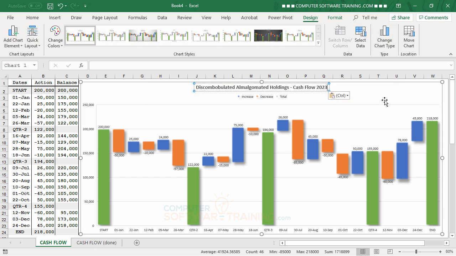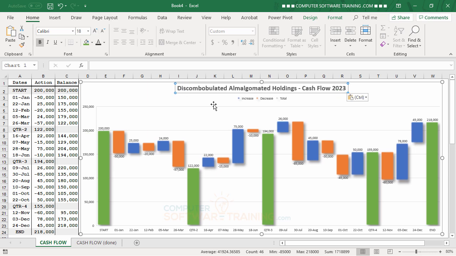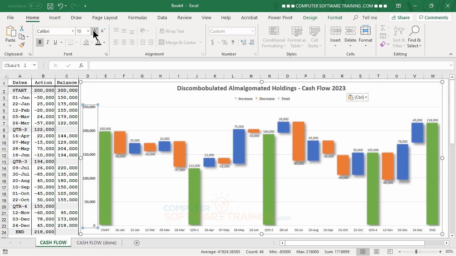I'll type in a title of some sort. And then go ahead and click onto that, and I can go back in my Home tab, make it a little bit bigger, something like that. I can take the legend that I have up here already, make that just a tad bigger, and maybe make it bold. All right, I didn't know if I made that bold. I made that bold, so that's good. All right, very good. Now I can click onto the axes here and make them bold, make them maybe a little bit bigger on each of those. Click it, bold, and a little bit bigger there.